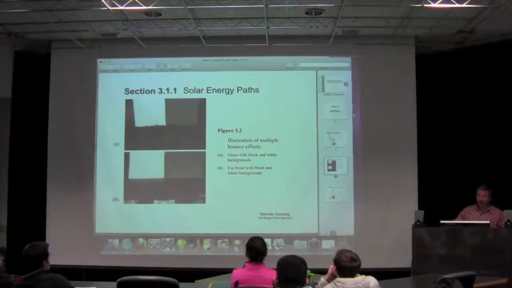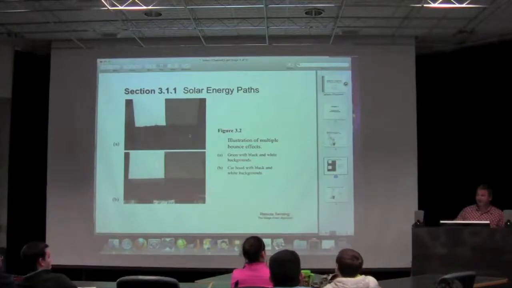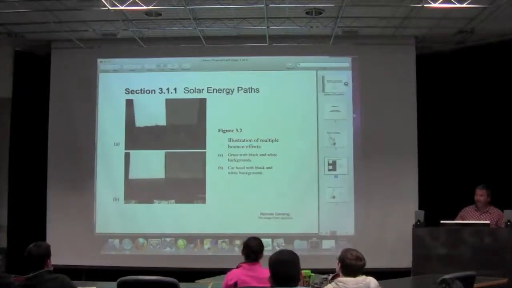Yeah, I mean, this is pretty uniform. You don't see any effect. The reason you don't see any effect is what kind of a scatterer is grass? Inversion, right? So you don't get a lot of photons directly towards your sensor from the grass. You just get a couple. And it's fairly low reflectance to begin with, so you don't get a lot of photons. If you look very, very closely, it would be a little brighter here than it would be over here, but it's hard to see. So in this sort of a case, it's negligible.